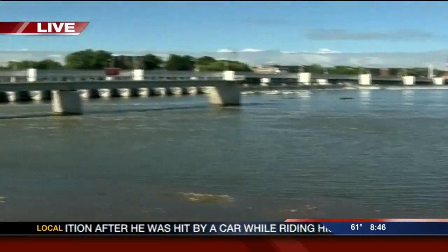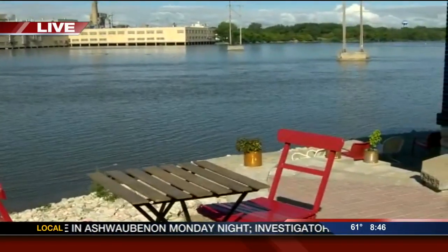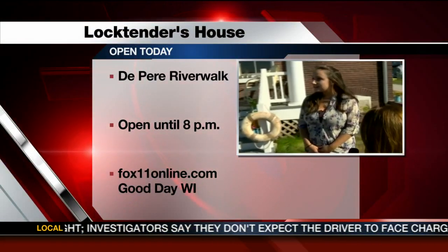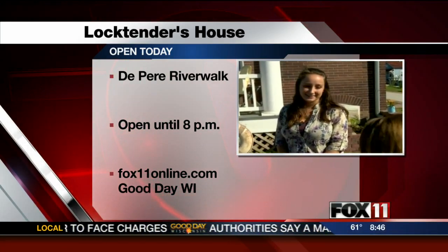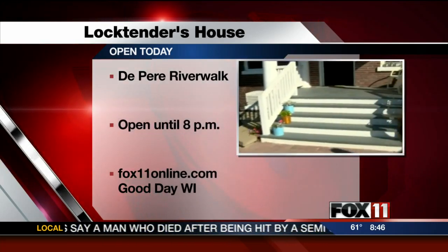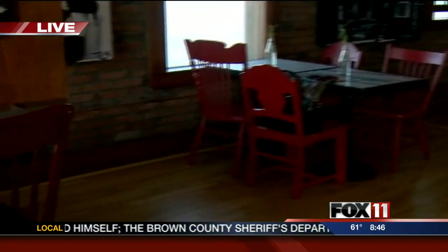That's awesome! Chloe, tell me about how it's been since being open. Inside, people can go in there, have some ice cream, have some lemonade — how has that been? It's been great, really well-received. People love it here. It's kind of tough when it's rainy because people don't really like to come out on the walkway, but look at today — it's beautiful. I think it'll be good and busy. There's nice seating outside as well as inside. People come in and look in our fridge and see what they like to eat. We have a lunch menu and different drinks. It really is a great place. Just sitting out here, the view is absolutely gorgeous.